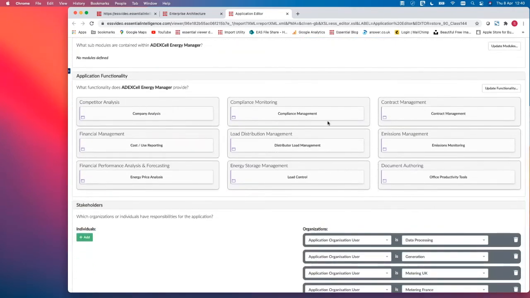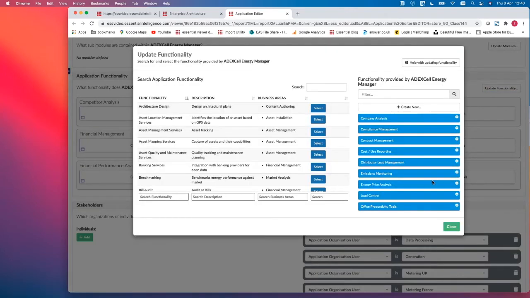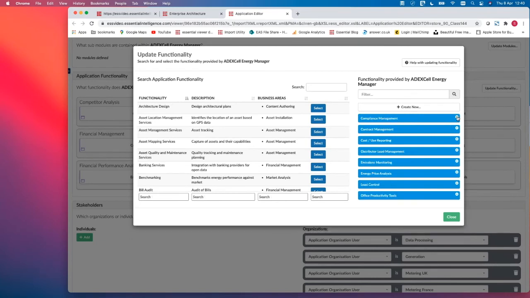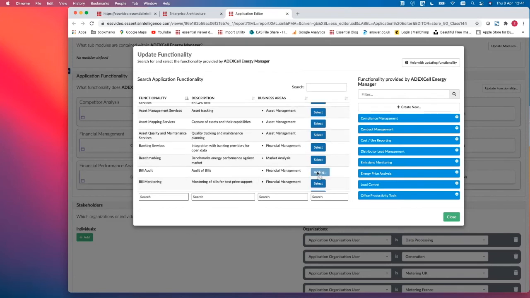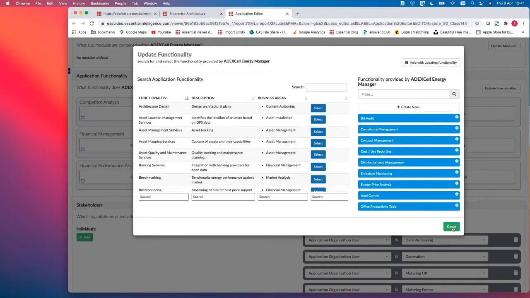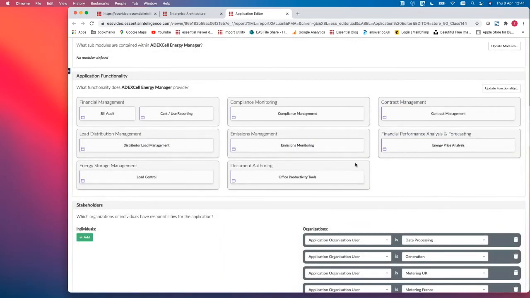I can see here the application services, the areas of functionality that this application is offering, and the editors all work the same. So if I want to update that, if I think that's wrong or it offers something else, I can click update. I've got the list of things it does here on the right hand side, and I've got all of my application services here. So if I think it doesn't do company analysis, that's wrong, I just click there and it'll remove it. It no longer does that. I've updated it, and I could add something else in if I was going to say it did auditing. Then I can add that in, and you'll see when you come back here, that's updated there. We've got auditing there as well.